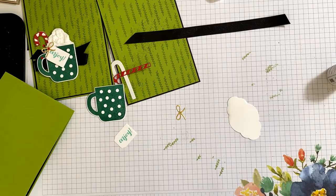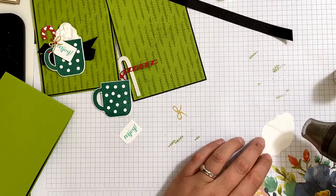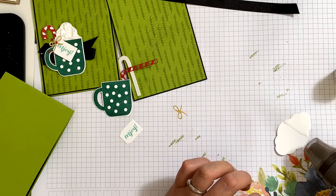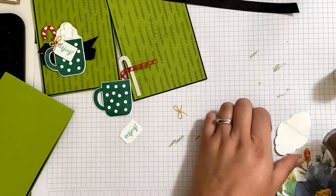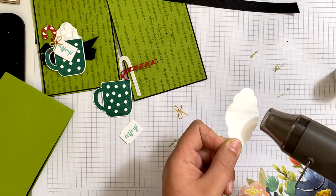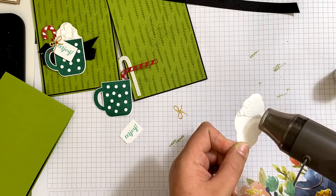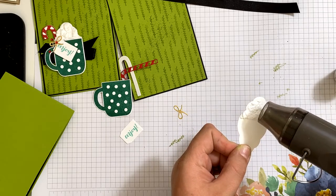I did have another bit of grid paper here, but goodness knows what I have done with it. Okay, now what you want to do is grab your heat gun, and then on the highest heat setting, I'm just going to have to move this because my cord doesn't run that far. Hopefully you can still see. Just circle the heat gun and you will see that it will start to puff up. It just takes a minute, but when it starts to puff, you'll see it puff really quickly. So I'll see now that it's not as runny, if I can pick it up a little bit. And hopefully you can see that okay. It's still getting there. You do have to put the heat gun pretty close, but don't worry, it's going to be okay. It's going to go nice and puffy and look like a hot cocoa. So much fun.